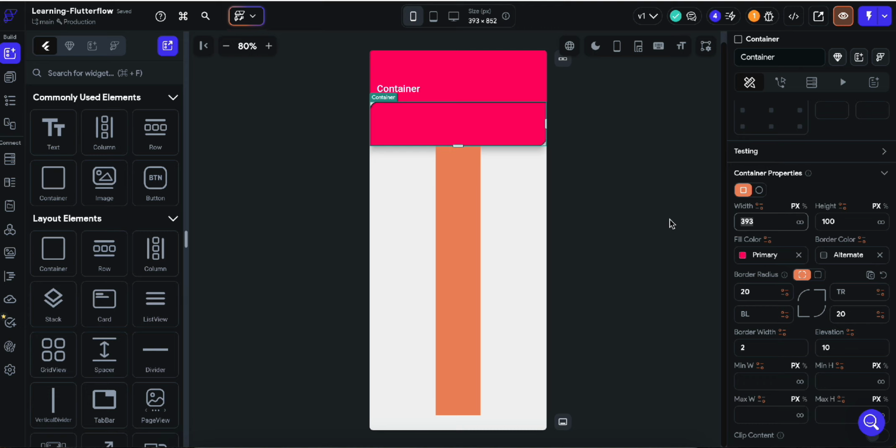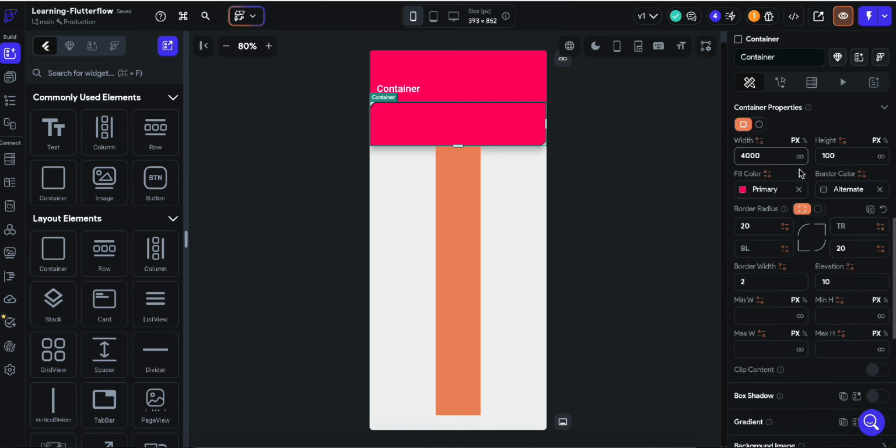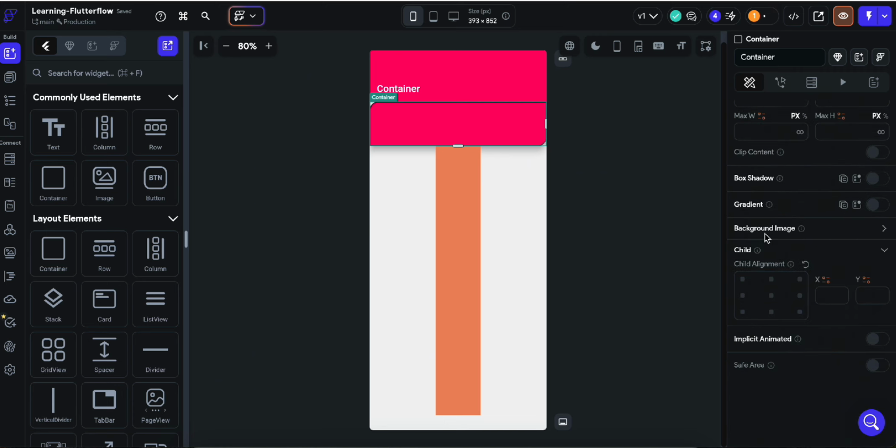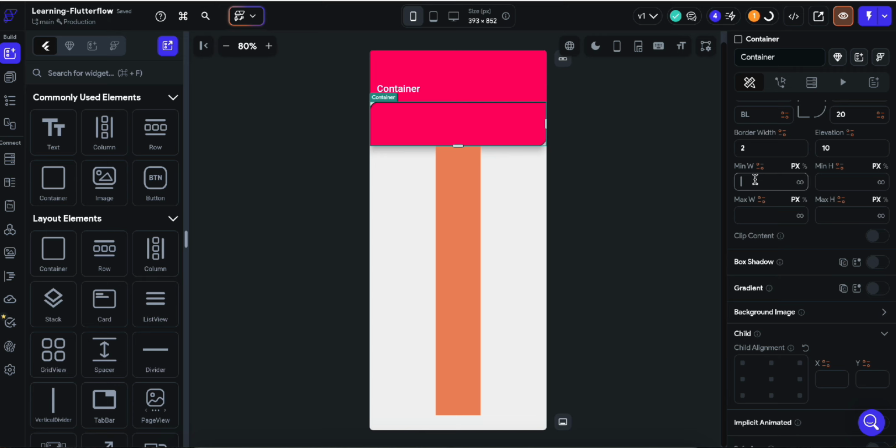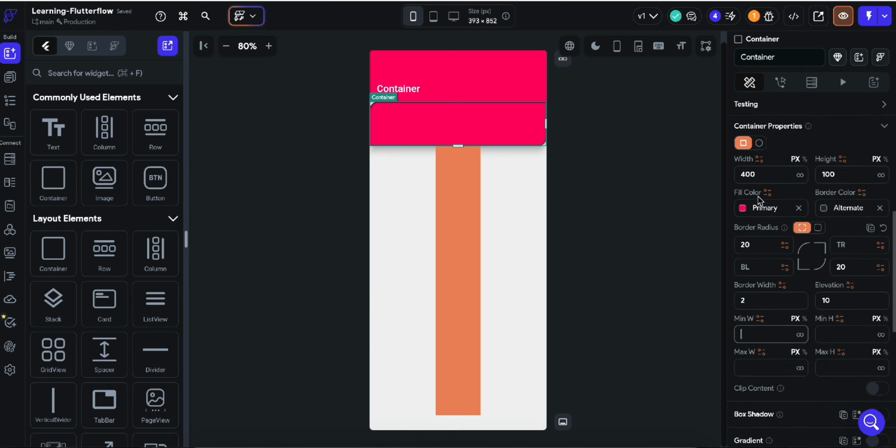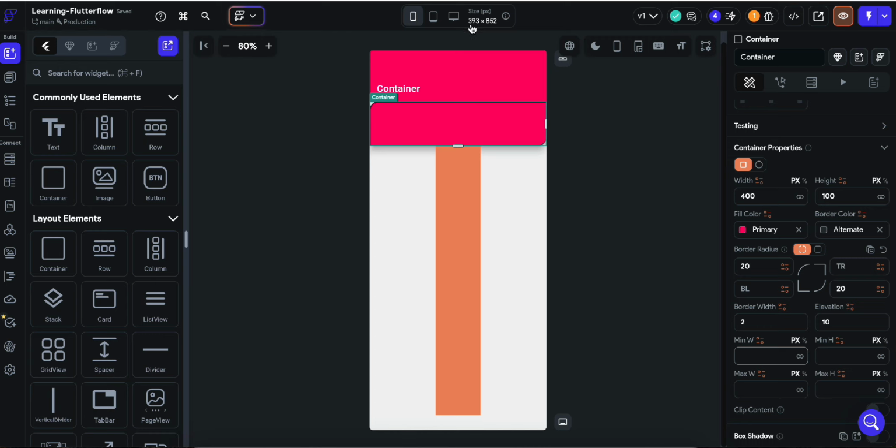maybe we can say 400 pixels, because obviously it's more than this. For 1000 pixels I have written, so for 400 pixels. And if I come here, in the minimum width I can add that, okay, although the size is taking 400 pixels, we know that the mobile size is 393. So what we need to do, minimum width would be, maybe we can say 350 pixels.